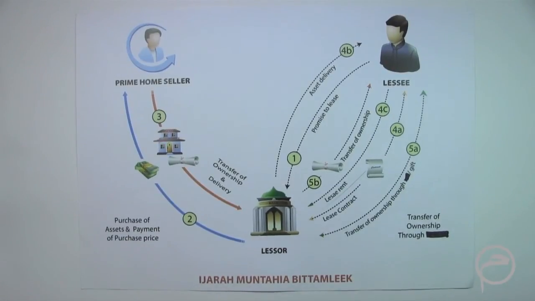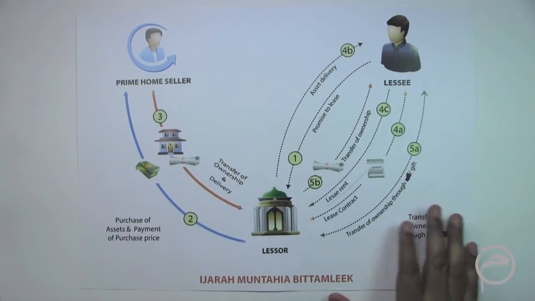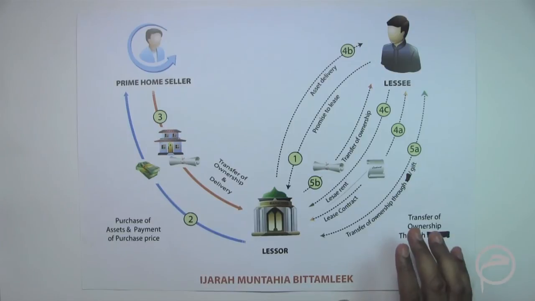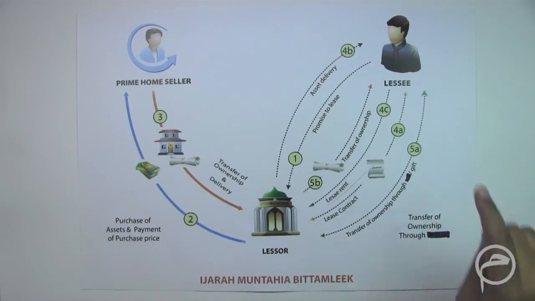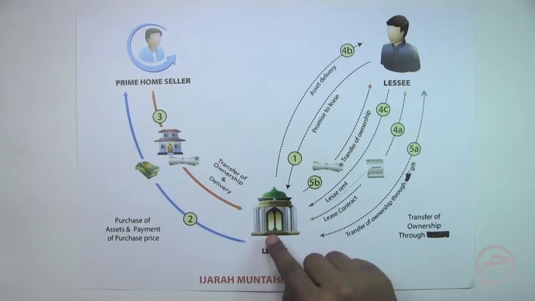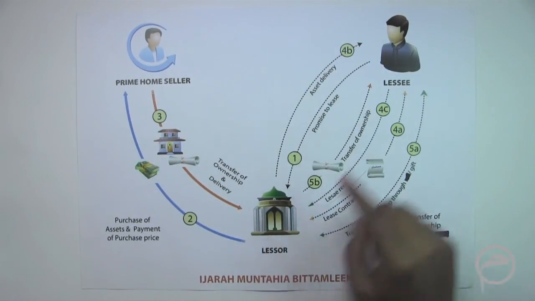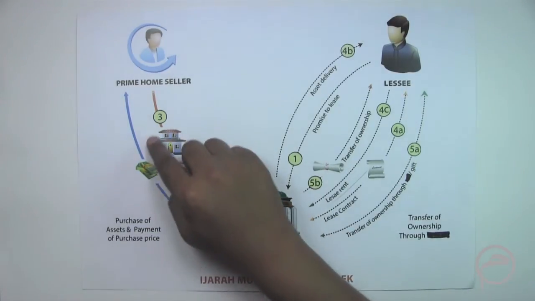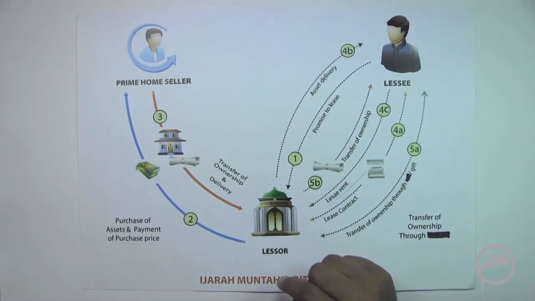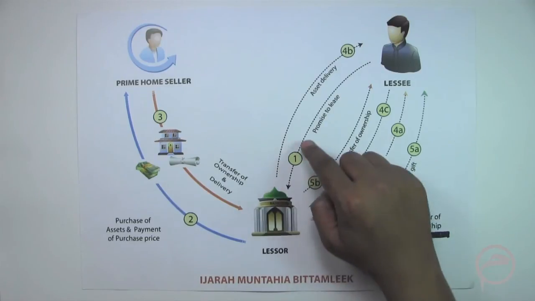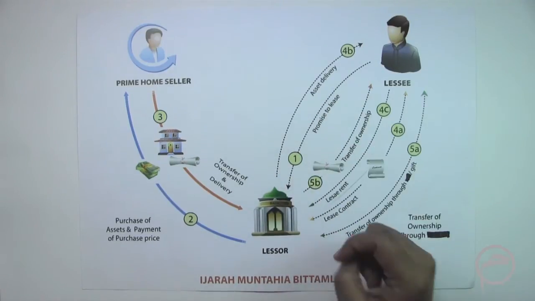Now here, let us discuss how an ijara or a lease structure is used to provide financing for developed properties. So this is a customer, this is the owner of the house, and this is the Islamic Bank. If the customer approaches the Islamic Bank with an intention that the customer wants to purchase a certain asset, then it provides a unilateral undertaking to lease. So that is a promise to lease. This is the first step which happens.